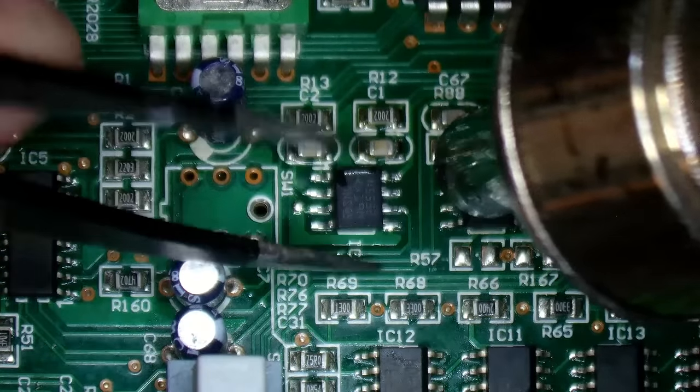Gotta put the sockets on though to test it. Put this switch back in as well. It won't work properly without this, I'm sure of that. It's a snug fit though. And these sockets as well, these are also fairly tight in there, so I suppose it's a good thing. Make sure I'm getting the right way round. Got that sort of corner on them.